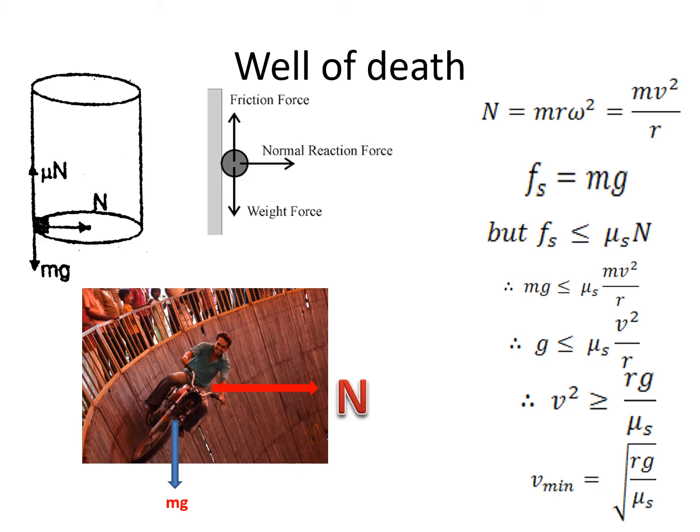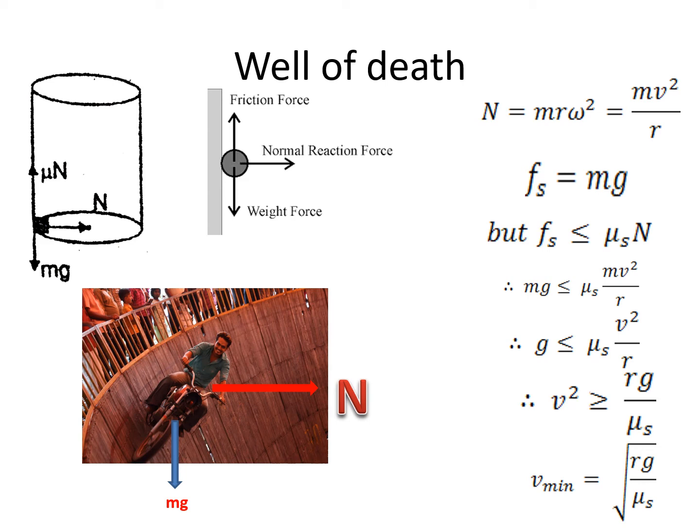As the force of friction balances the weight mg, we can write down the second equation as the force of static friction equal to mass times the acceleration due to gravity, that is equal to mg, that is the weight. According to the law of static friction, we know that the force of static friction is directly proportional to the normal reaction. In this case, we will take the force of static friction less than or equal to the normal reaction, and so we can set up the equation as force of static friction less than or equal to mu s times N.